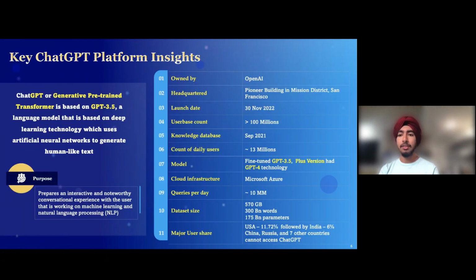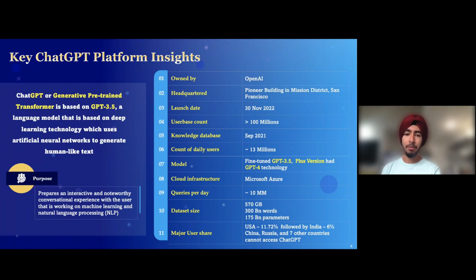Some of the highlights of ChatGPT: what the GPT stands for is Generative Pre-trained Transformer, which is the technical term for the architecture on which ChatGPT is built. And there's the chat part as well. It's a chatbot. You type to it and it responds back. It's a language model based on deep learning, which we mentioned a little bit in the AI presentation before, if you want to take a look at that. It uses artificial neural networks, some really advanced AI, to generate human-like text. I'm sure a lot of you have played around with it, and it really does an amazing job at that.